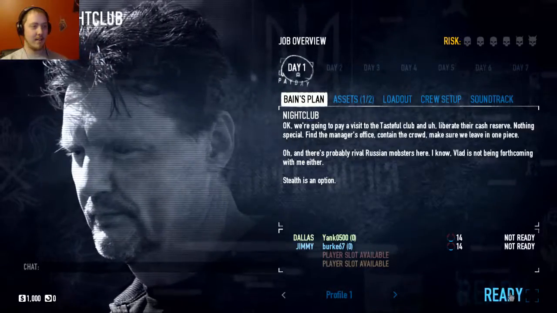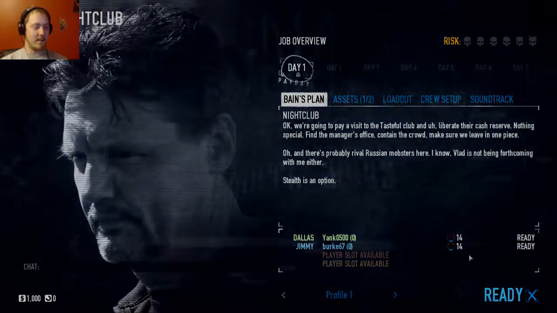Stealth is an option. We don't have anything stealthy, but stealth is an option. Vlad's probably right about the police being quick on the draw here. Get in and get out fast after you empty the manager's safe. And Wolf, stay on the dance floor.